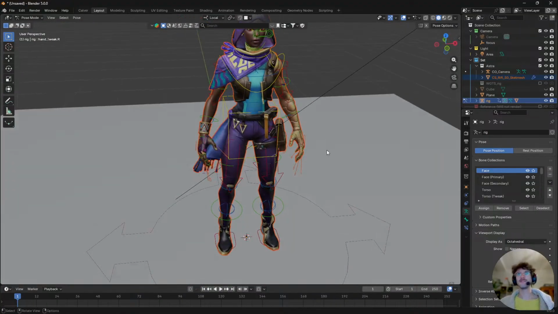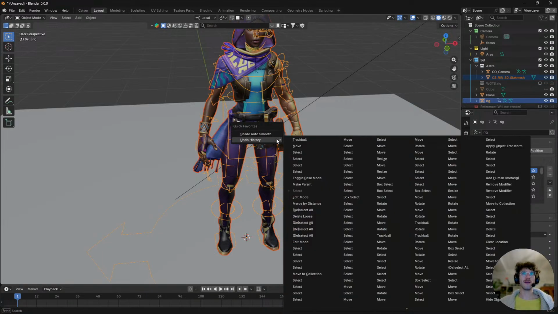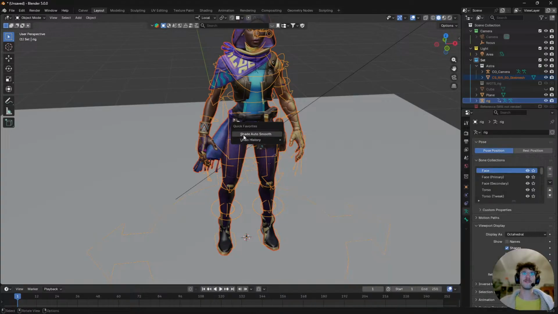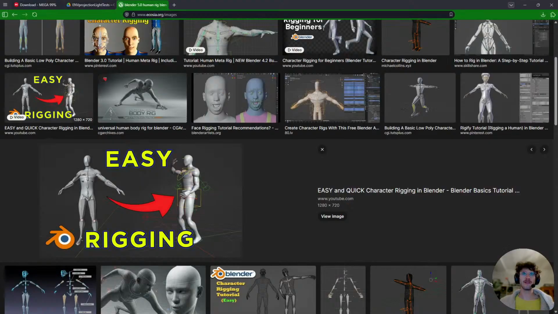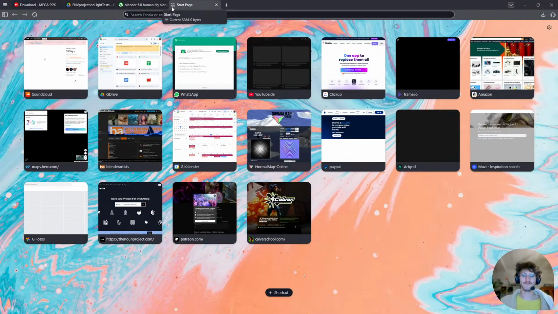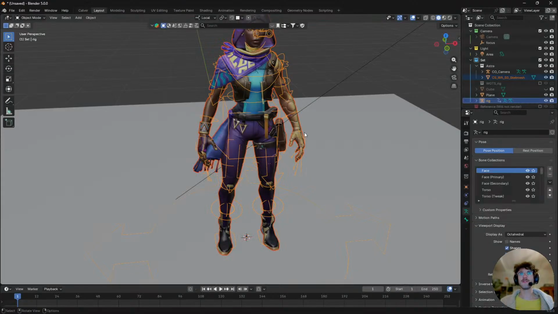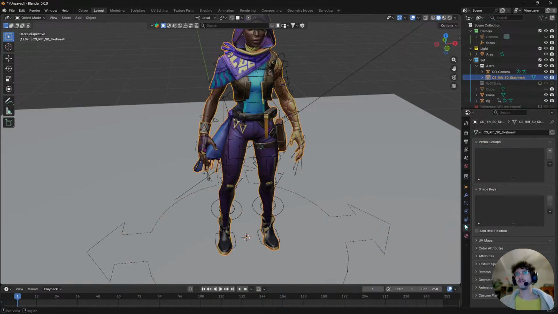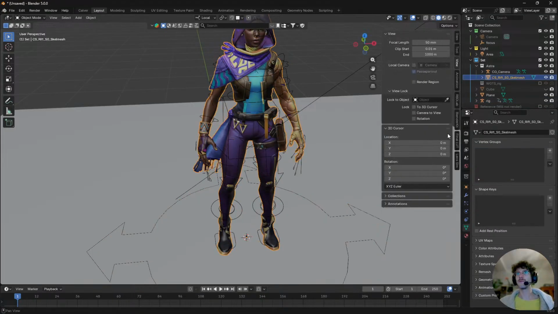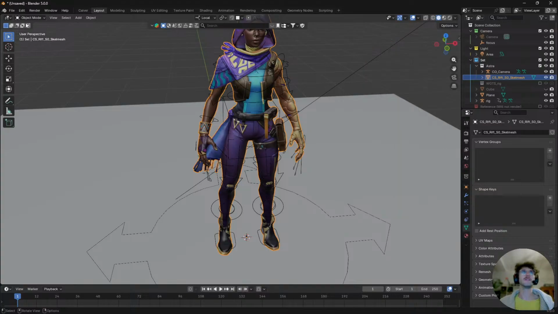Okay, so yeah, there's a problem with the automatic weight painting, which I would recommend you fix anyway. If you are doing a lot of this stuff, there is a very good add-on that improves the automatic weight painting. Let's go to this site here, superhivemarket.com. I think I'm going to use it right now just to see if it works.